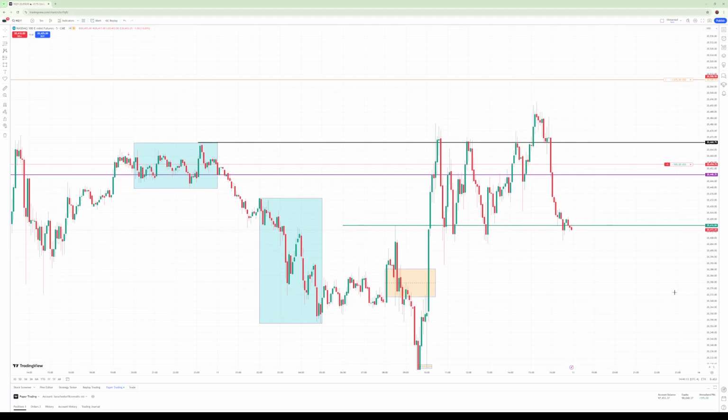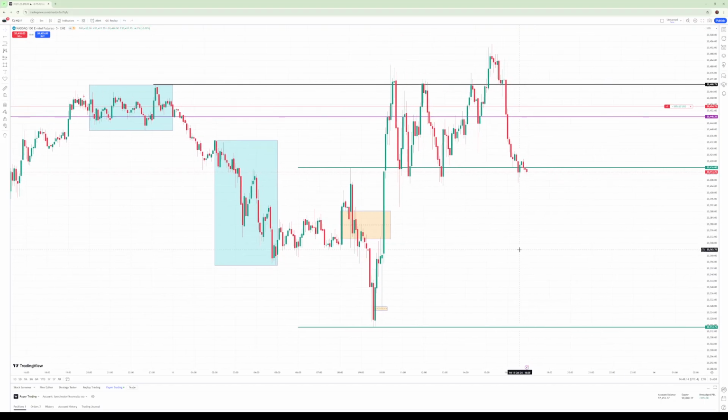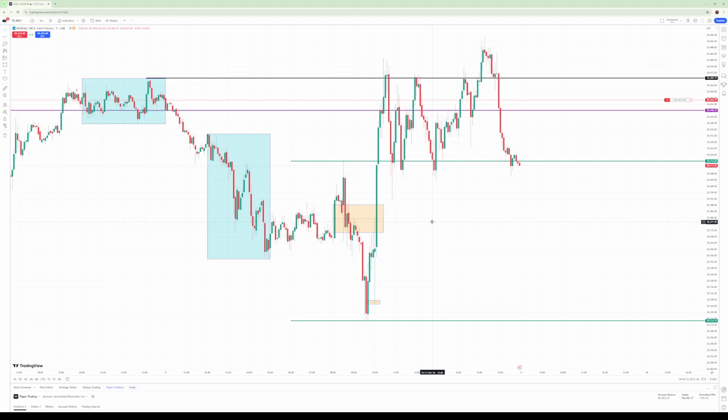And I could just show you. So basically, the boxes that you see up here are just marking out specific sessions. So this particular session is Asia. This is just basically the in between before we get to London. So this is the 2 to 5 London session. This is Asia. Technically I should have marked out the AM from 8:30 a.m. to noon. I did not do that.